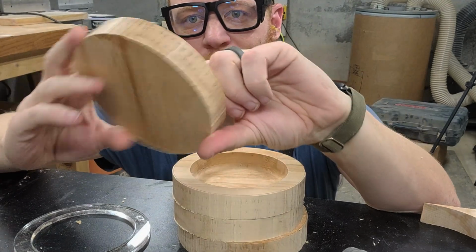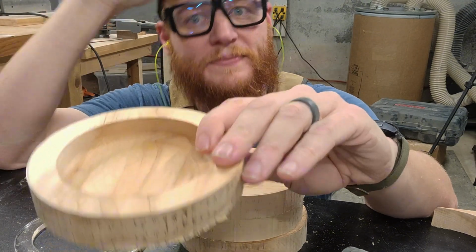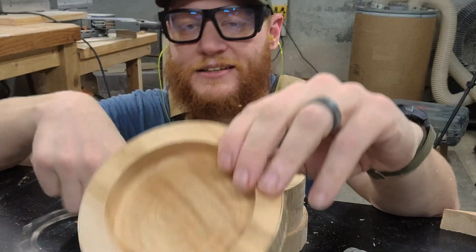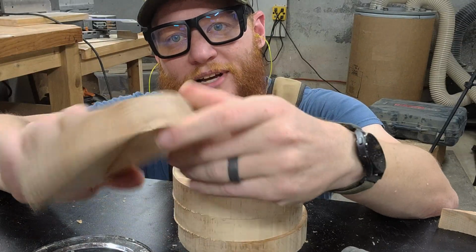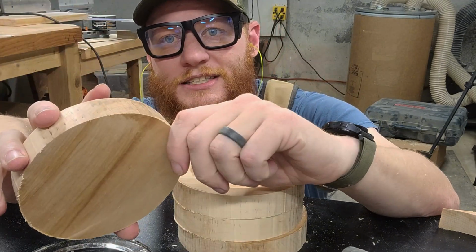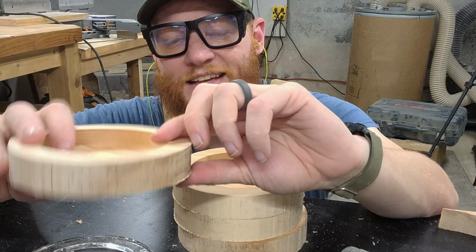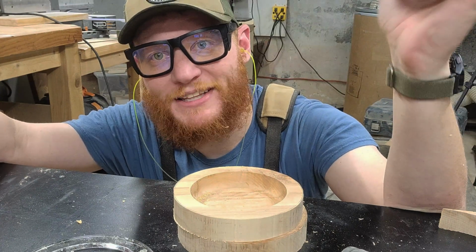We've got the inside of our bowls, trays, routed. All the waste is removed. We've got the outside on the bandsaw cut as close as we can get to that line we drew with the template. Now what we're going to do is mount the template back up, flush trim the outside at the DIY router table, and then it's time for some edge profiling, some round over work, and then sanding, and we're done. 4 little bowls. How about that?